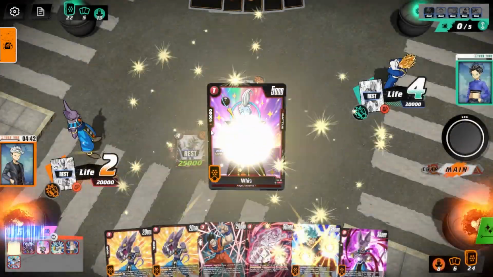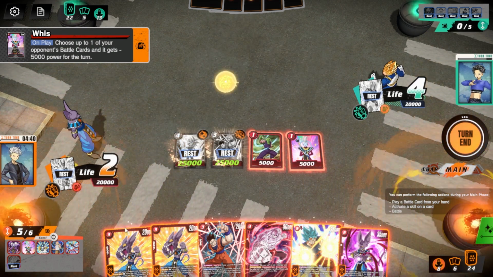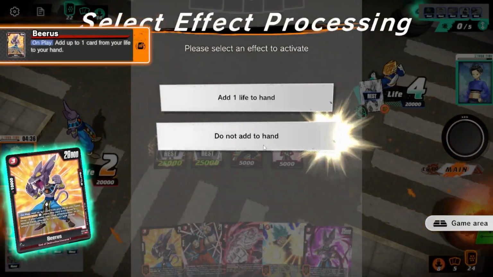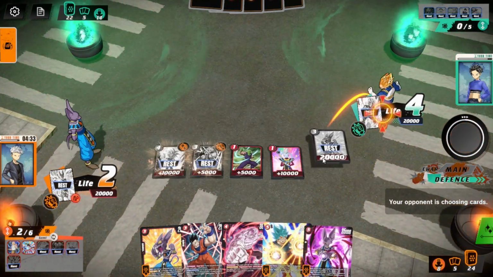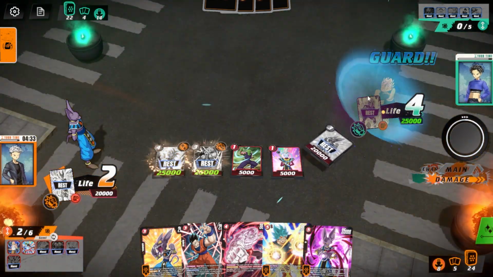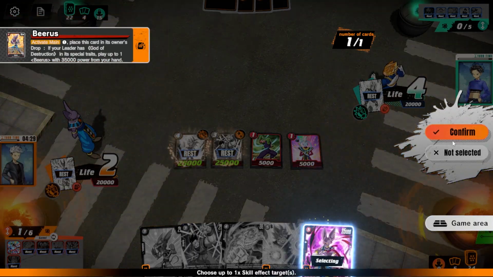So we'll play this Weiss here. Nuke that. I think we will do this Beerus to summon this Beerus. That way I have 2 attacks coming at him. Probably not the greatest idea, because this does mean that I have lost 10,000 power, but I think forcing 2 massive swings out of him, or at least a card, in my opinion, isn't horrible.